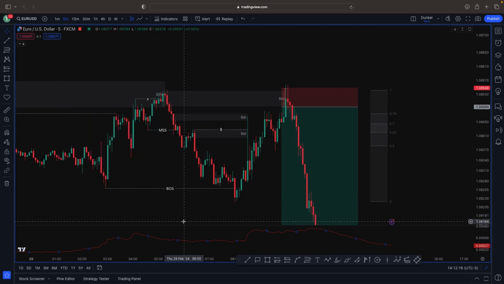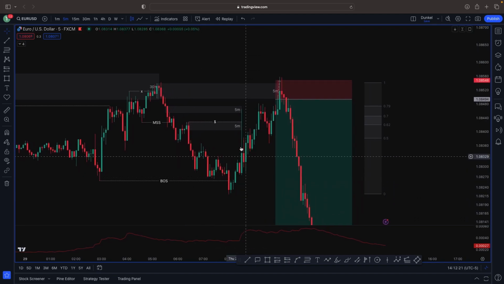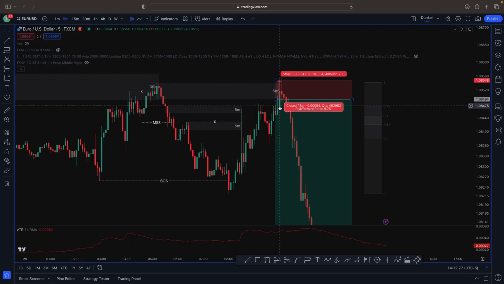Now, what can you use the ATR for? If you open this indicators tab and move your cursor to this candle, which is the candle I entered from, you can see that it spits out this red number at the bottom. In this case, it was 52 pips, meaning the last 14 candles had an average size of 52 pips.